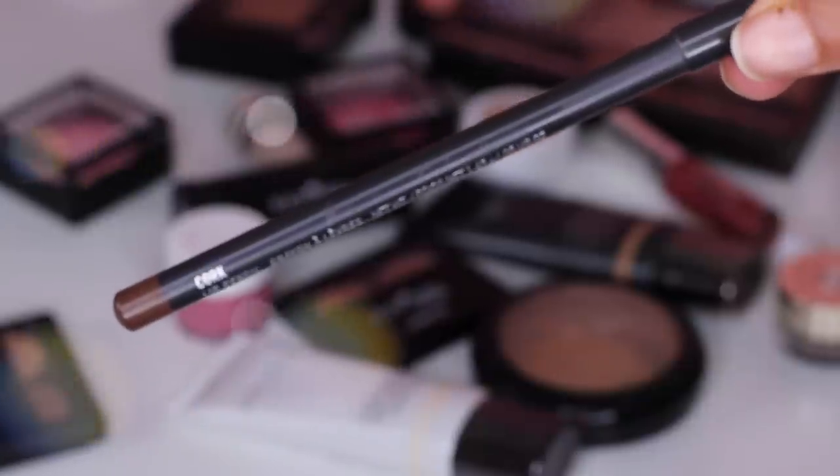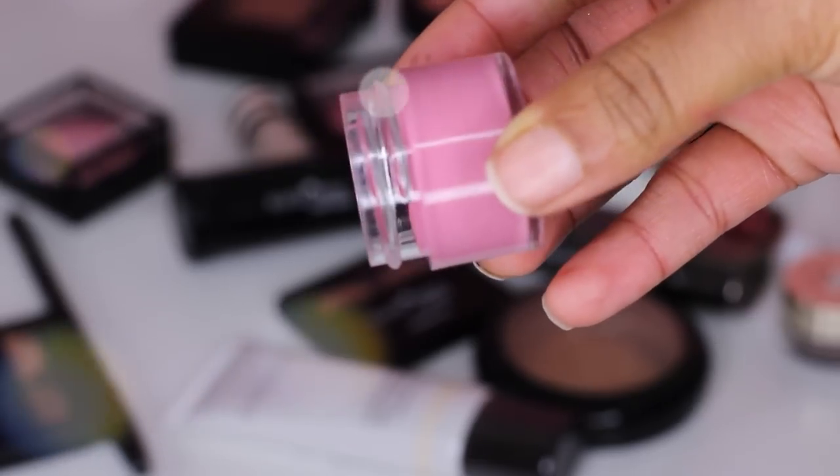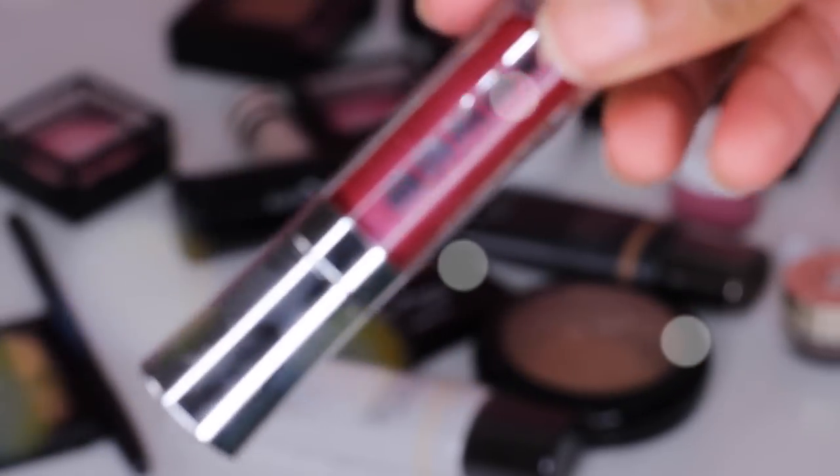For the lips we're keeping it really soft and pretty. I'm lining my lips first with one of my favorite lip pencils — Quark by MAC. Then I'm applying a colored lip glass pot in the shade Mary Jane, a soft baby pink, all over my lips with a lip brush. To finish the lips, I'm adding Buxom lip gloss in the shade Michelle.